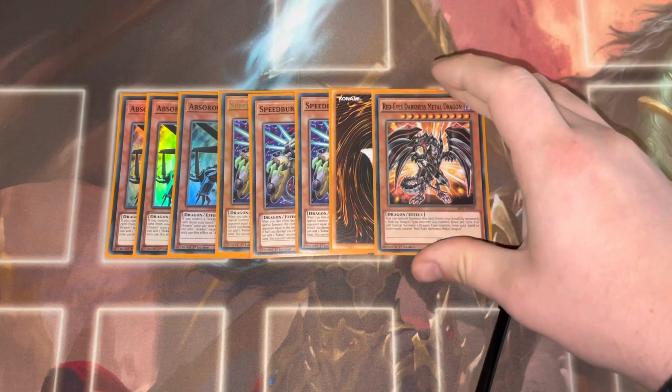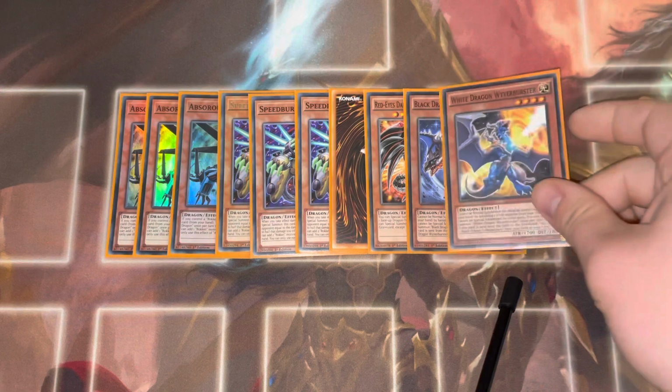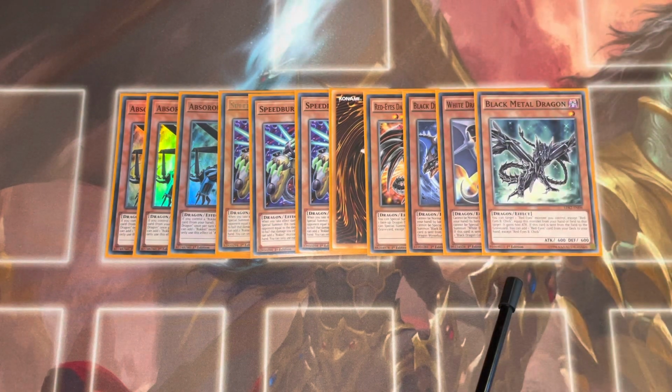The last couple of cards, we've got Black Metal, Collop Serpent, Wyver Burster, and Black Metal to round out the monsters. There are some hand traps as well in the deck, but this is the end of the monsters for the engine. And these are just 4 good dragons. I'm not playing Brotor, not playing Levy. I kind of had to make allowances, had to make cuts.